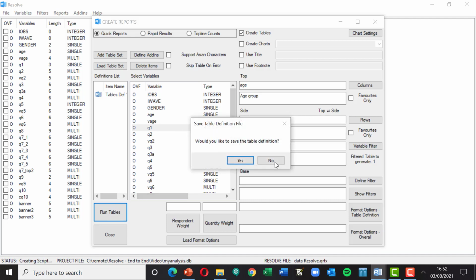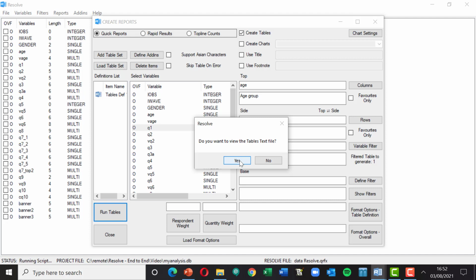So now I can run. It asks me whether I want to save these definitions so that I've got a permanent record of them, so that I could, for example, open them up again tomorrow and add some more tables or make some changes. If I'm just doing a quick query effectively on this database, I might say no. So I'm going to say no here, and it's completed the process, and I can choose to either view the files as a text file, perhaps if I want to get some quick figures or a quick view, or I can go on and open them in Excel.